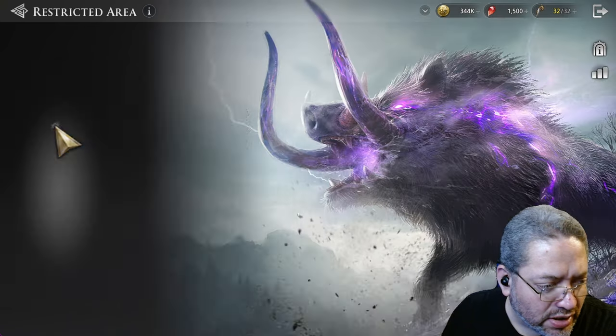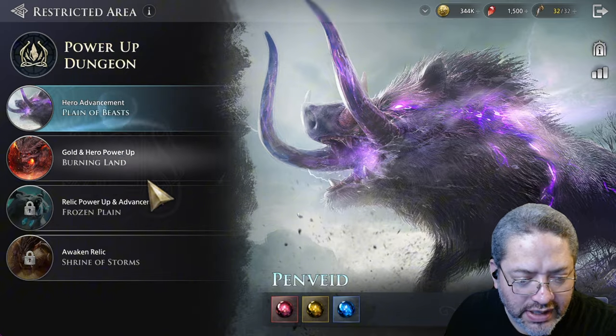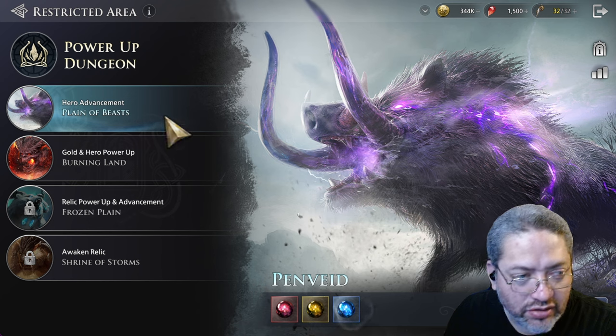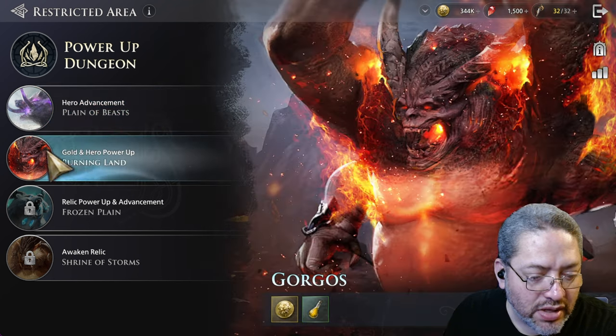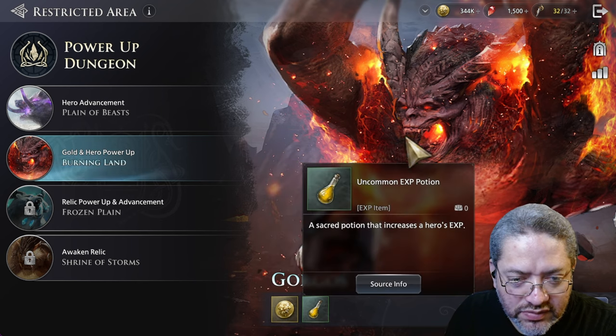This is the power-up dungeon. I already have two of them open that I can come in. So I can try to get some orbs to promote my heroes if I wanted to. This is where I'm going to come in and try to get the early ones. But also then we unlock Gorgos here. So we're going to get some gold and some experience.